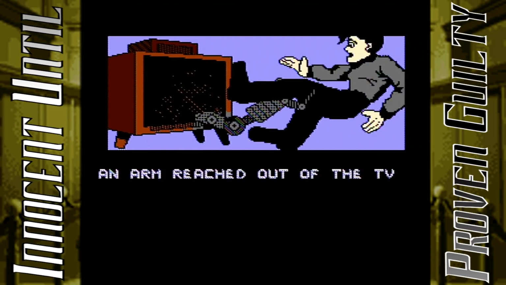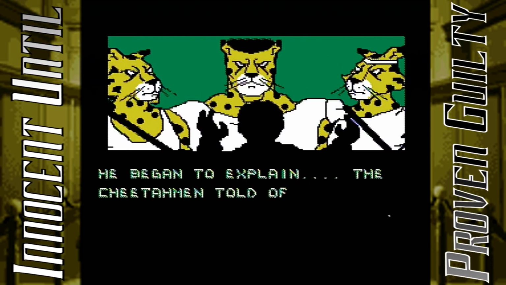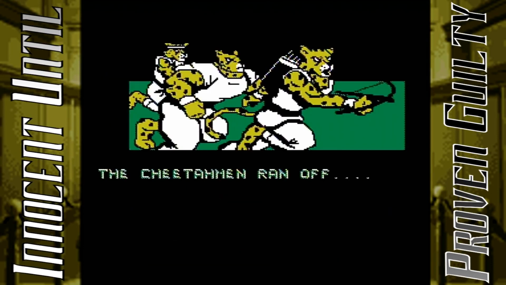The action game master of the original title gets sucked into the TV Captain N style. Upon regaining his bearings, the action game master comes into contact with the Cheetah Men! He tells them of his story, the Cheetah Men offer to fight for him, and they head off on their journey.